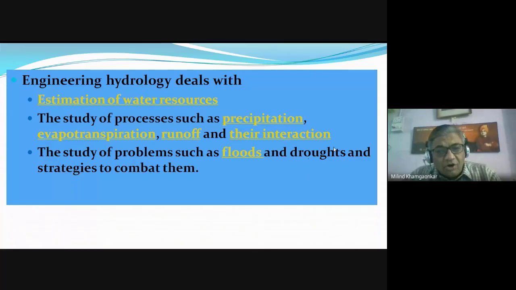droughts, that is famine, which we call अकाल in Hindi. Many times when rain does not come, or comes very little, we face the problem of droughts. And if we have a proper study of hydrology, the science which deals with the occurrence, distribution and circulation of water, then we can plan well in advance the strategies to face these two problems of floods and droughts.